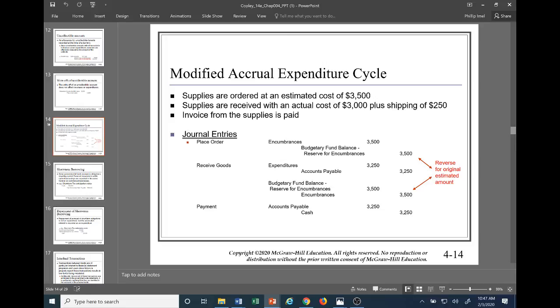But now we have a liability, right? But it's different. Remember, the invoice could be different from what the actual order was. So in this case, it is different. But we unencumbered the $3,500 because that's what we encumbered. So we received the whole order, we unencumbered the whole order, but the invoice was a little less. It's $3,250. So now we set up expenditures for $3,250, and then accounts payable of $3,250, because that's how much the invoice was for. Now we have those goods, so we have a liability. And then obviously when we make the payment, we debit accounts payable, and then credit cash.